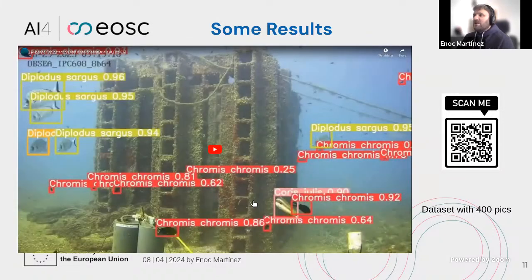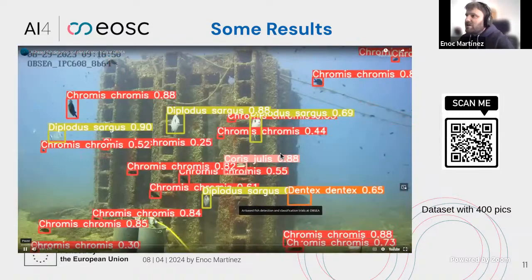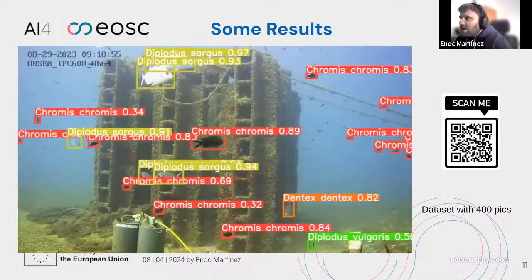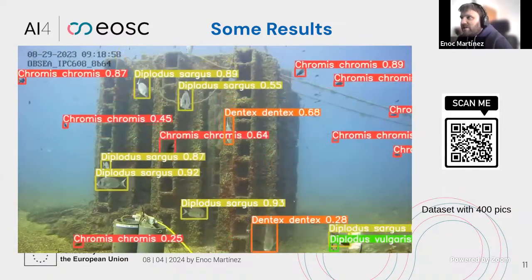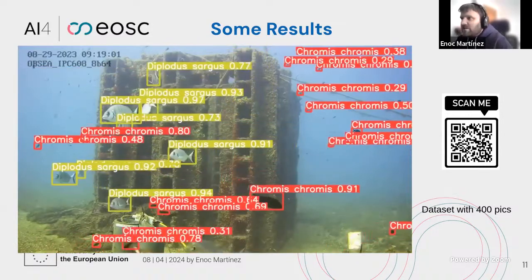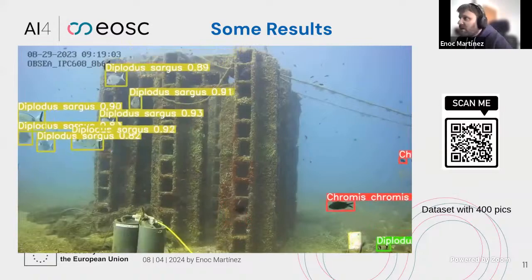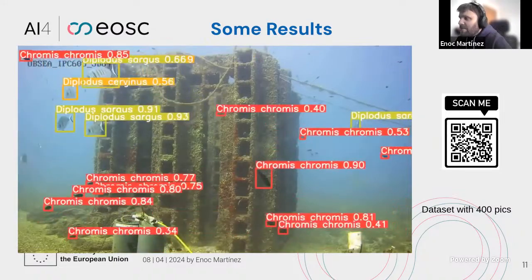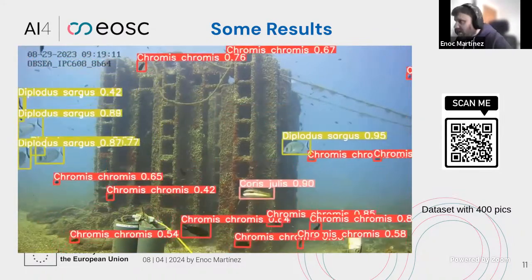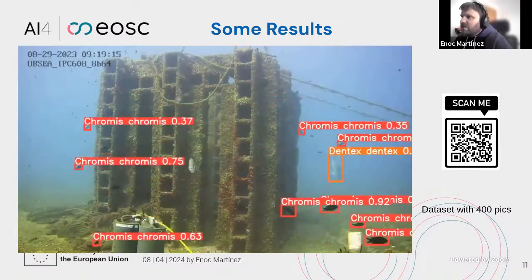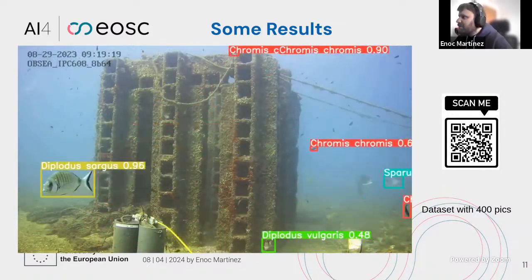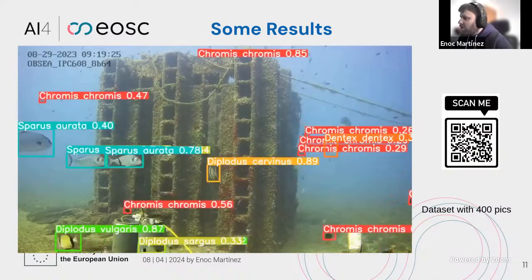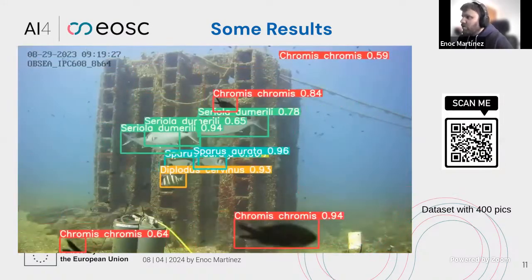And these are some results that we have. Here you can see a video that we acquired last summer. We have a lot of fish around, and our model can detect them, track them, and as you can see, it works reasonably well. As I said, we have issues with the small fish in the background because there are just a couple of pixels, so it's still really difficult to detect them. But still, with the fish that are close to the optics, we are having very good results. If you scan the code, you can go to the YouTube video, where you will see the whole video, and we have all the links there with the models that we use and everything.